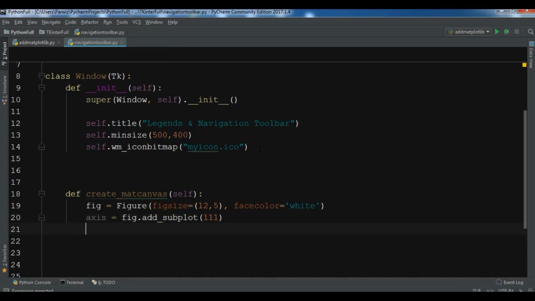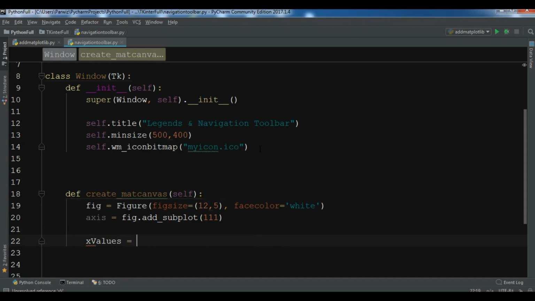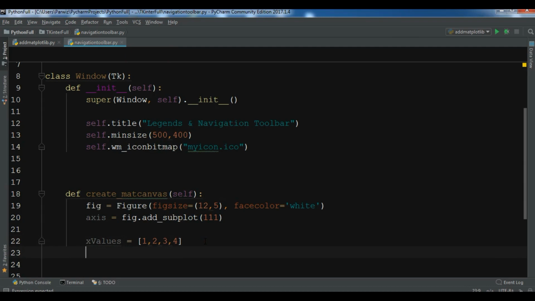and now it's time to create our values. So first x values, 1 2 3 4, and I have y values 0.